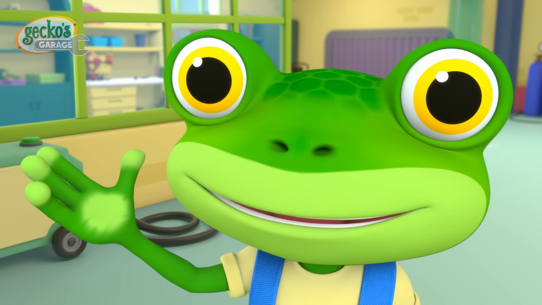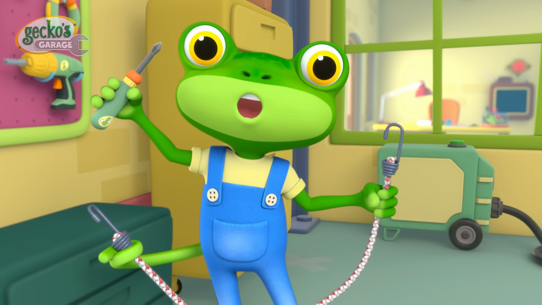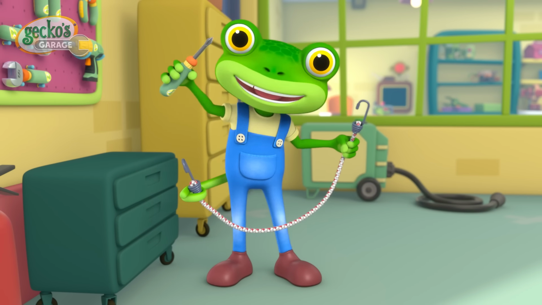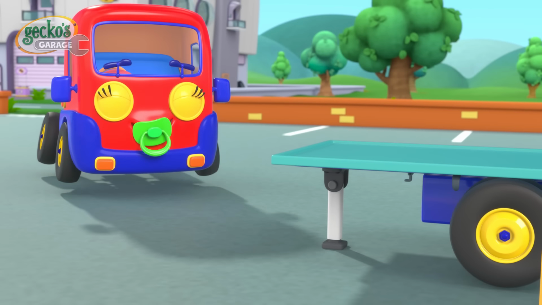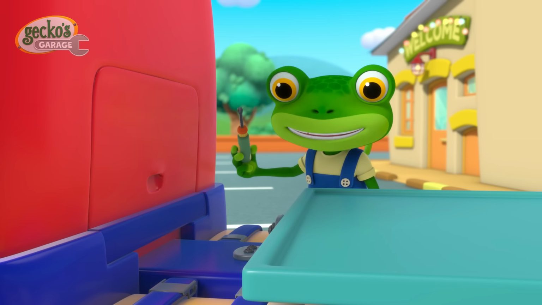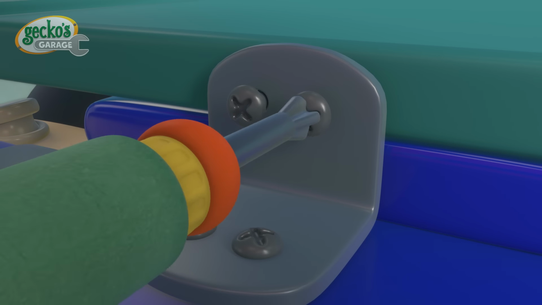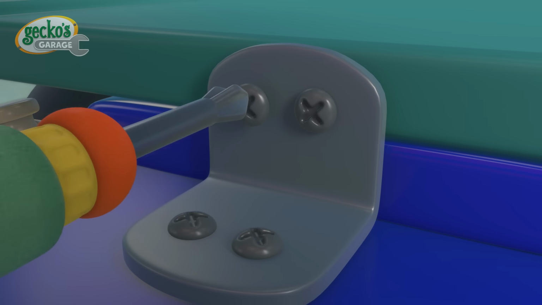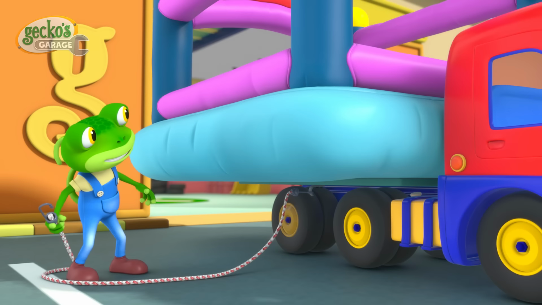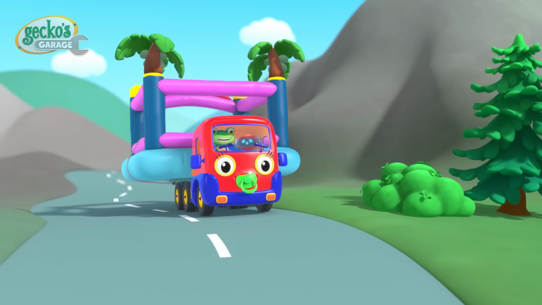What tools do we need? Screwdriver, bungee cords. Gecko's garage, time to fix. Gecko's garage, let's fix this. To turn around Mr. Weasel's luck, let's attach this trailer to Baby Truck. Nice and tight. By turning the screws all the way to the right. Now lift the bouncy castle aboard and hold it in place with bungee cords. Go, go, bouncy baby truck!